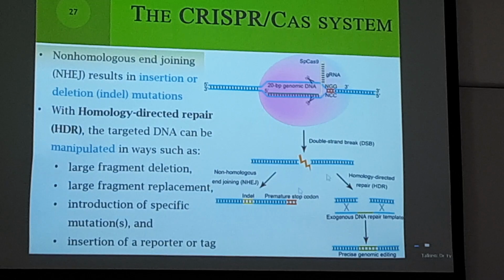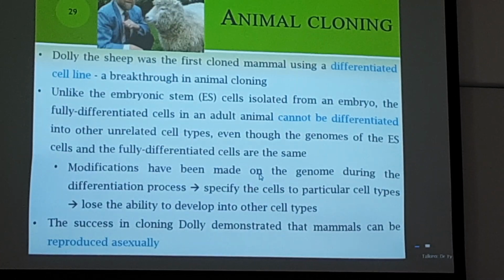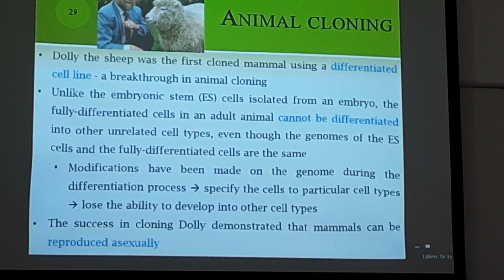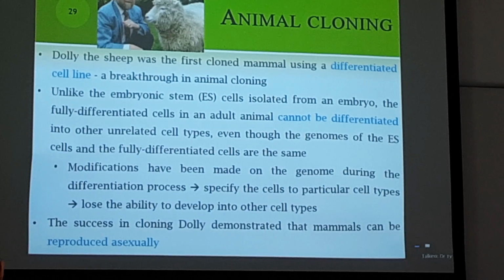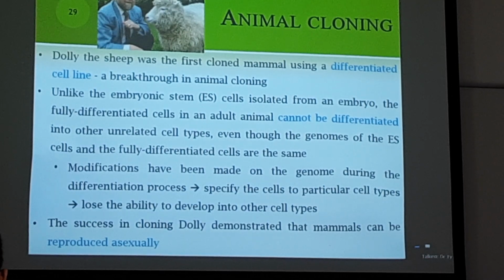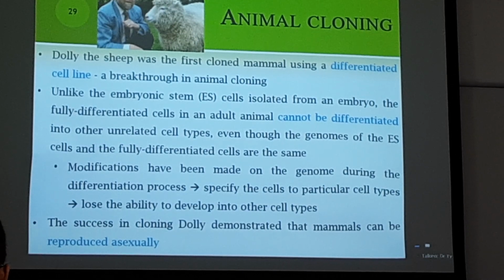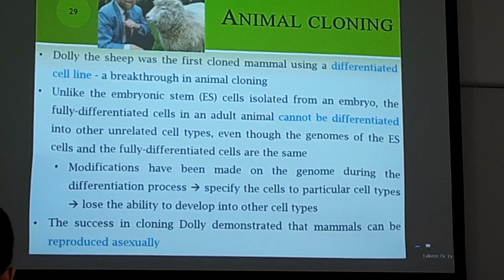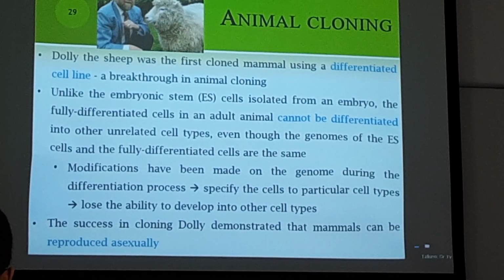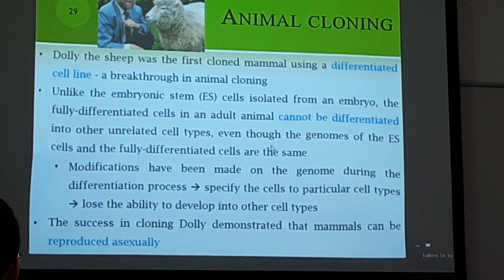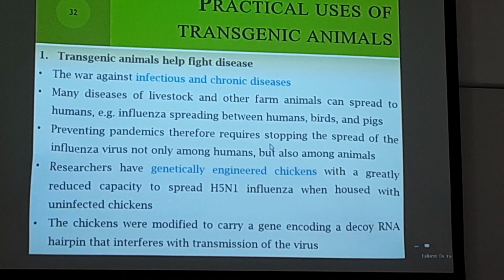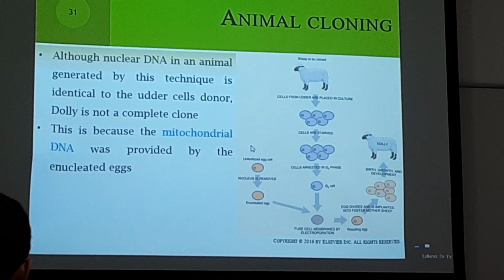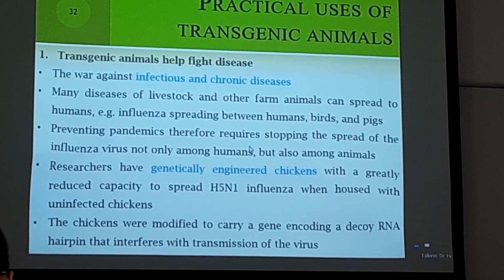Okay, look at some video, look at the passage here. So now we have talked about how to produce transgenic mice, we talked about gene targeting, and we talked about the CRISPR-Cas9 system. So these are some of the most important tools and techniques in transgenic animal technologies. And then we also have animal cloning. We can clone sheep. Okay, still under development, but we are having improvement now, and some practical use.